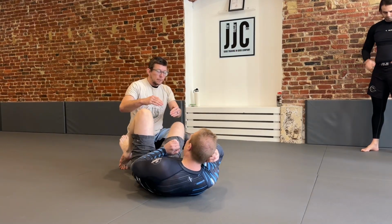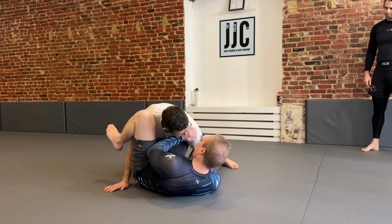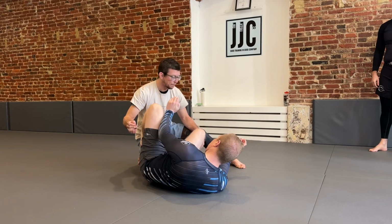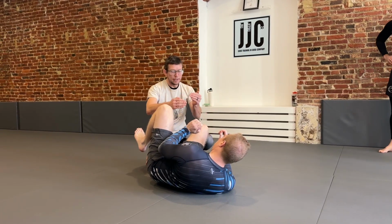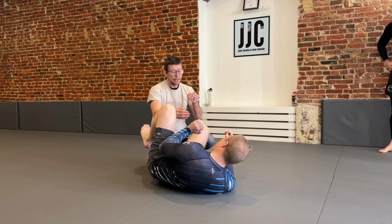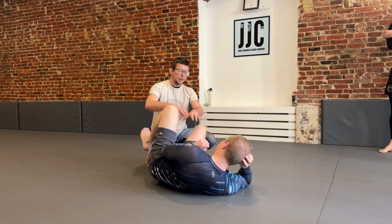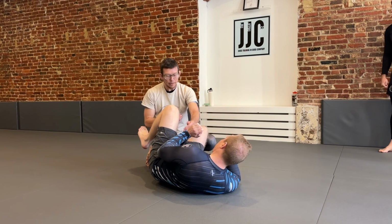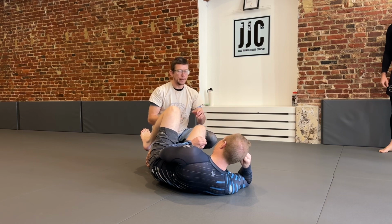On Monday, we did shoulders to torso, how to frame on your partner's collarbone, make distance, and then pummel your outside leg back in, right? So the goal that we're working for is, because we're doing daily helo guard soon, we're working on ways to not get our guards passed and then work from different ranges to get back to the right range for daily helo guard. So if we're doing shoulders to hip passing, we already worked on that Monday. Framing in the collarbone, making enough space between the shoulders and the hip to pummel your top leg back in.